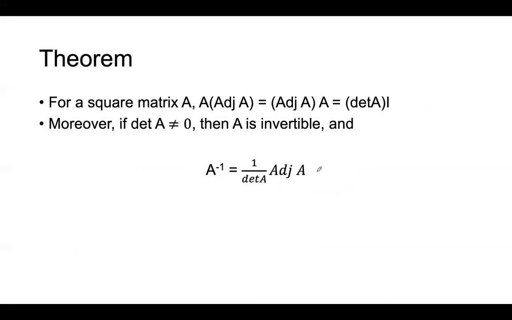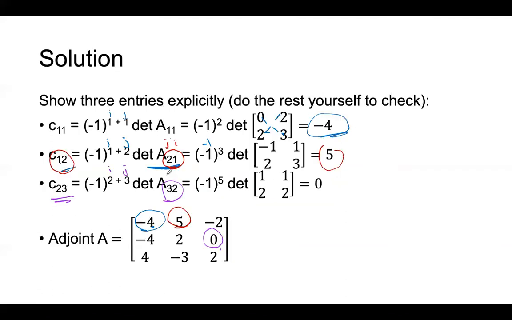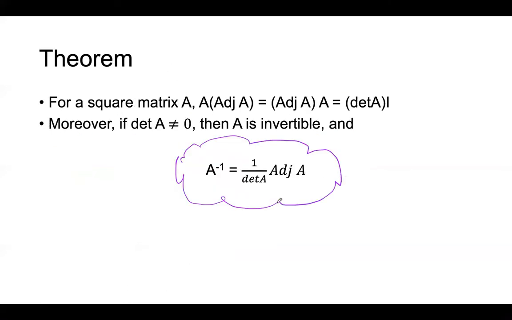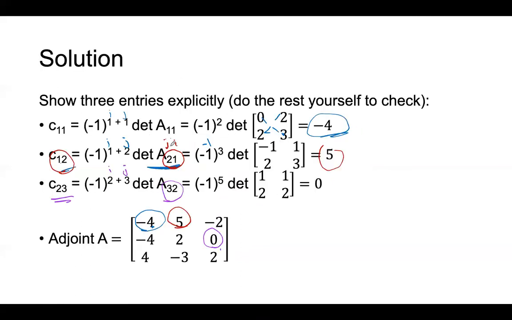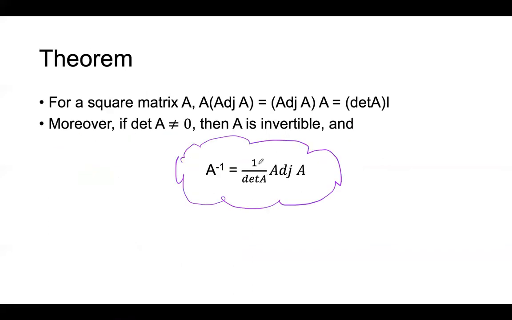Now, why do we do this? Because there's essentially a formula for the inverse. So the inverse is that adjoint that we found here, by either flipping it in this step, or taking another step and not flipping it and then taking the transpose. But if we just follow along, this is essentially the submatrix where the J and I flip, and this is called the adjoint. And then we multiply it by 1 over the determinant of A, and this is the inverse of A, given that A is invertible, so the determinant is not equal to 0, of course.